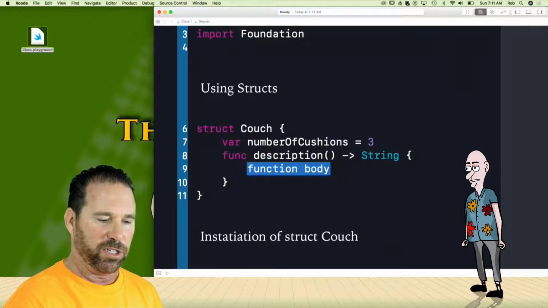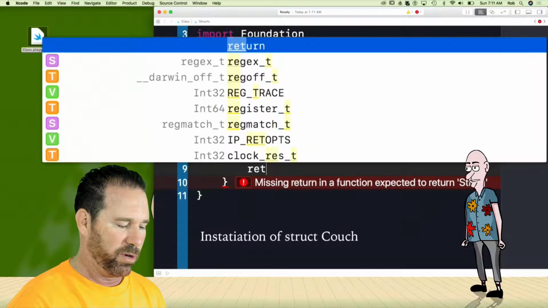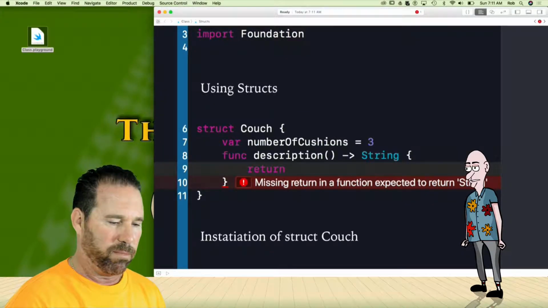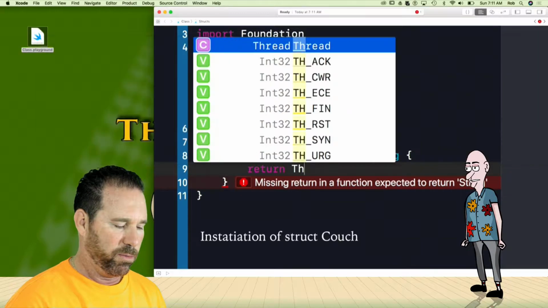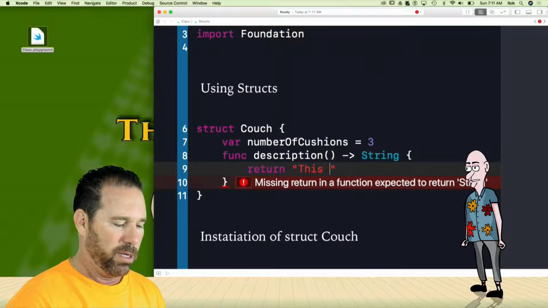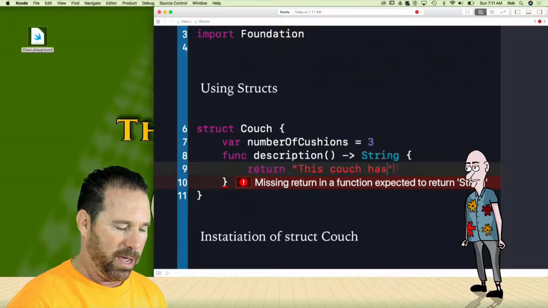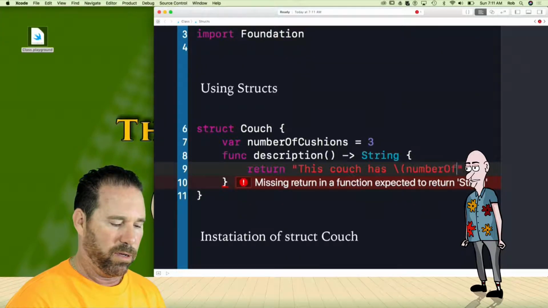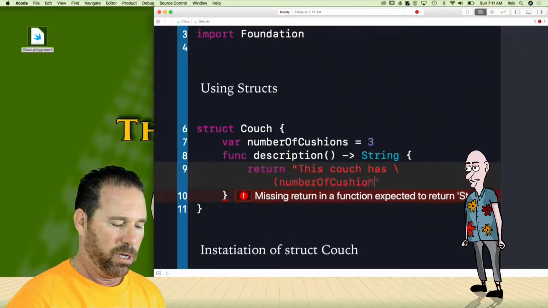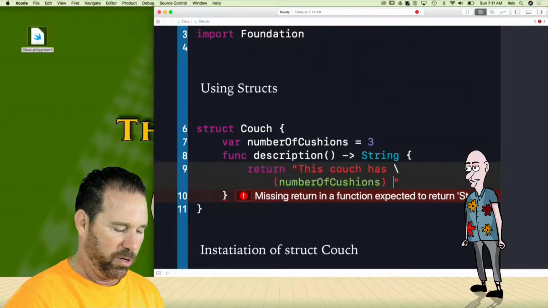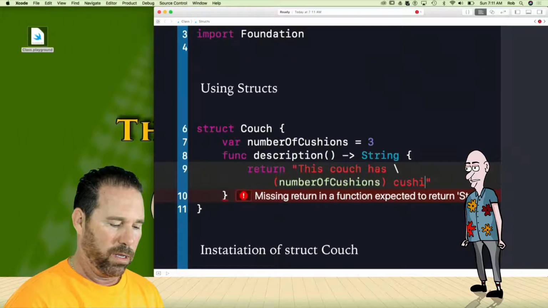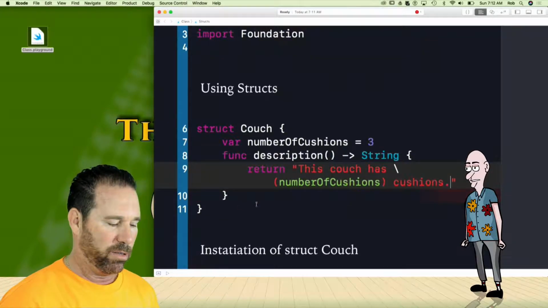In the function we're just going to return a simple string saying something like: Couch has numberOfCushions cushions. Okay, something simple like that. All right, so it looks just like a class.